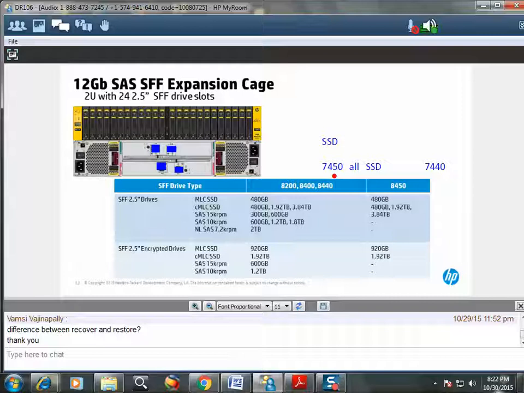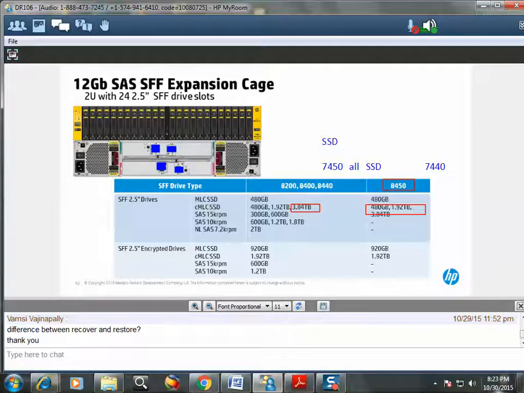Well, the short answer is I really wasn't involved in your business decision as to why you decided to do this. But one consideration is that down the line, you might be able to add additional capacity. One thing I want to point out is that we don't support those 4 terabyte SSDs in the 7450 or the 8450. So that was probably your decision, to get the 7440 converged. You said, well, we want the bigger disks, so you went with the 7440 instead of a 7450.